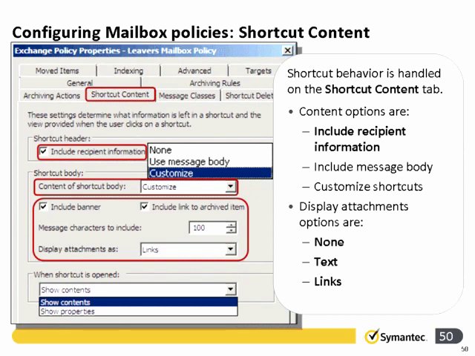Down at the bottom, we also have one last thing to be configured associated with shortcut content, which is what you wish to do when you click on a shortcut. Typically you want to show the contents of that particular item. Or if you're troubleshooting, you may need to show the properties of that particular shortcut, which can include things such as the archive ID, which can help you in troubleshooting. But typically that's always going to be at show contents, and you hardly ever have to change that particular setting.